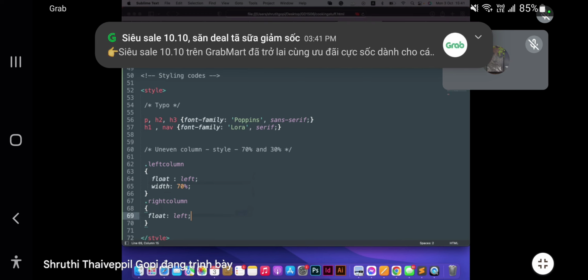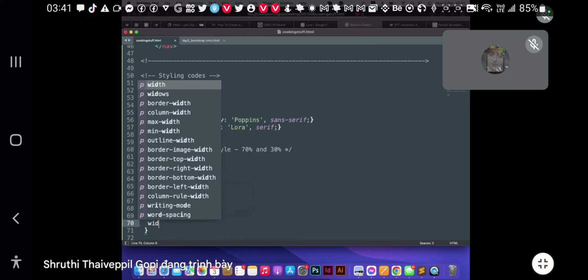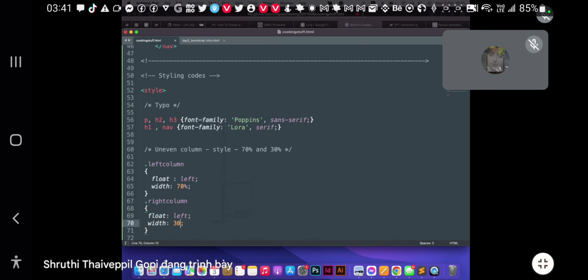Now my right column is after the left. It is still going towards the left side, right? That is why. Just like you stand in a queue, it goes in one particular direction. If you stand in a ticket counter or somewhere, right? Like if one goes, it comes behind it. So that is why we are giving float equal to left. Then width is 30%. Okay.